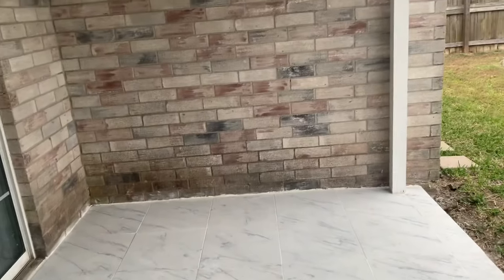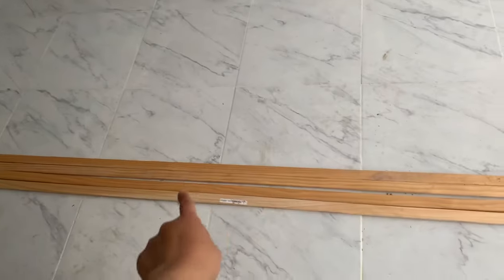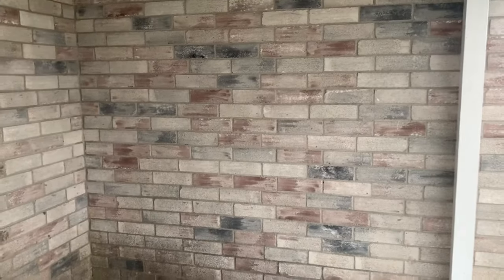Today we're going to set up on the wall these artificial boxwood panels that I ordered. They're becoming very popular, and since I don't want to make any holes in the wall, I'm going to use some pieces of plywood that I already measured and make a frame so I can hang some nails and be able to support the boxwood panels.